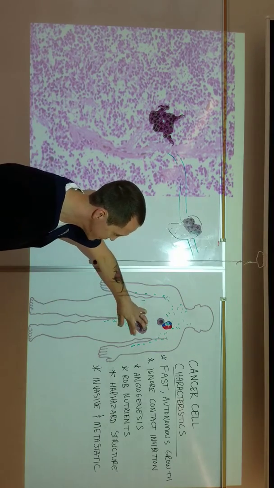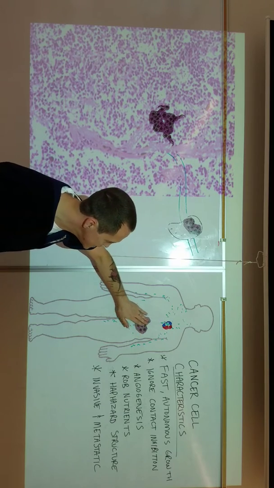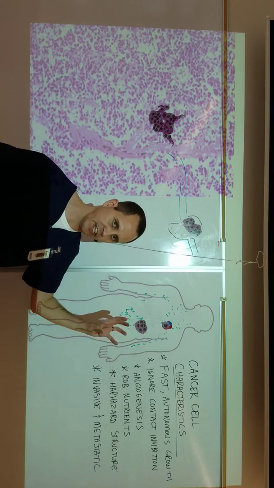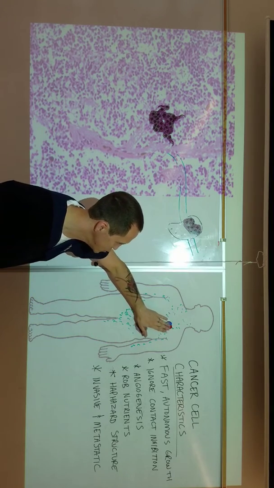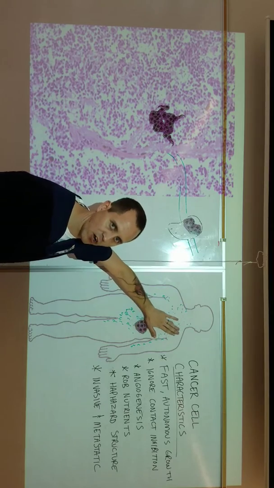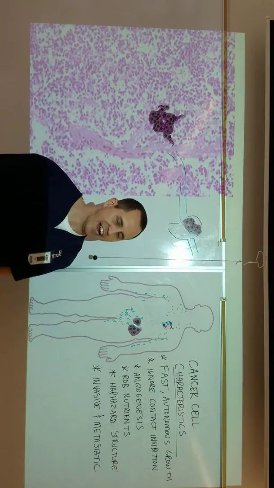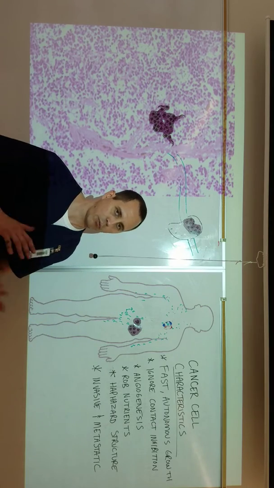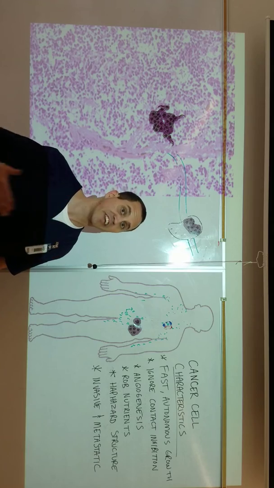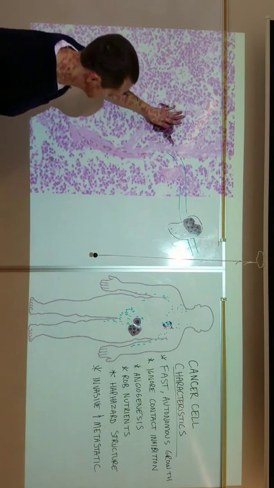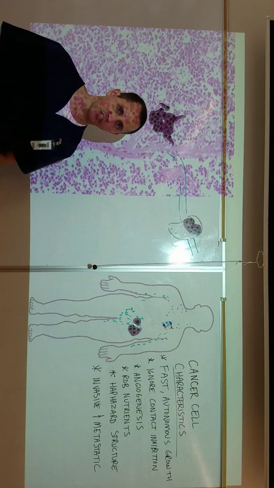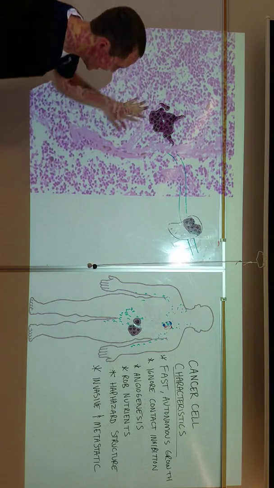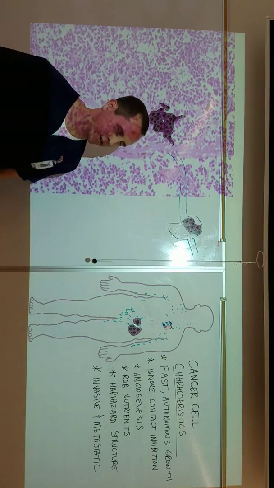So right now it's invasive and spreading, but once these pass all the lymph nodes along the way and reach the right side of the heart, now this tumor can enter into the lungs and then back into the left side of the heart and now the bloodstream. And now it has access to the entire body, and that's when it metastasizes and spreads to distant areas. And that's where we call stage 4 cancer. That's the element of staging cancer, how far it spreads. So this is how carcinogenesis occurs, from the beginning of cellular adaptation, how it goes through the process, and then how it spreads and the different characteristics of cell growth.